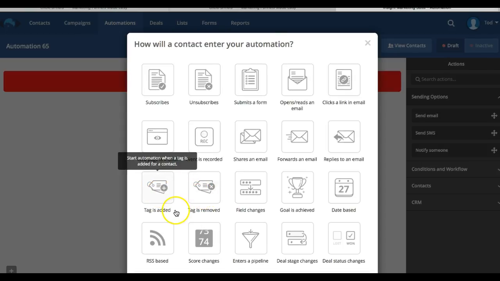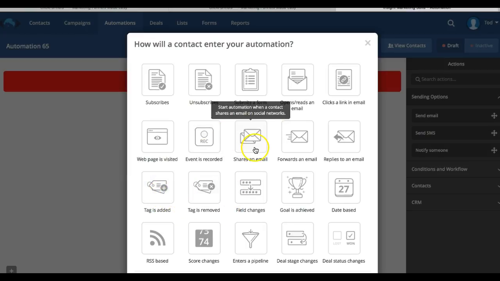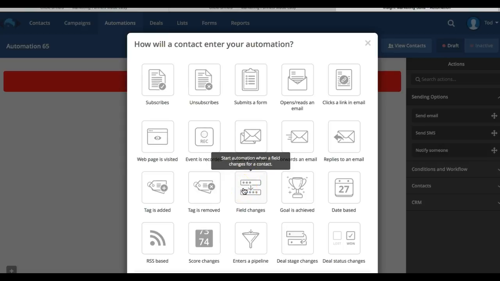So for example, if you have a prospect in, let's say, San Diego, California compared to San Francisco, California, you can have your tag be wherever they're located, and then you can set the automation up to send out location and regional specific emails. This is really, really great if you are in several locations, but it's very important that you seem like you have a local presence and local knowledge. This is one way to do that, by segmenting out your list using tags. In addition, field changes are really great too.